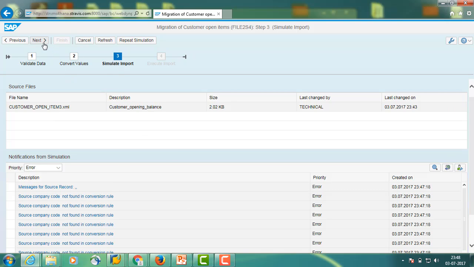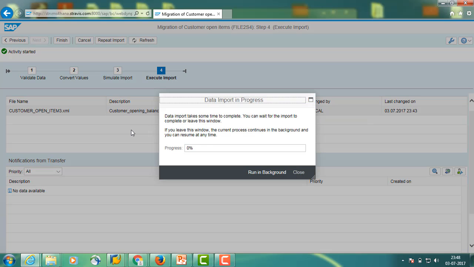Let us check with the next option, where the data import happens. If you get any errors here, that means your data is not uploaded successfully. Progress is completed. Let me close this.